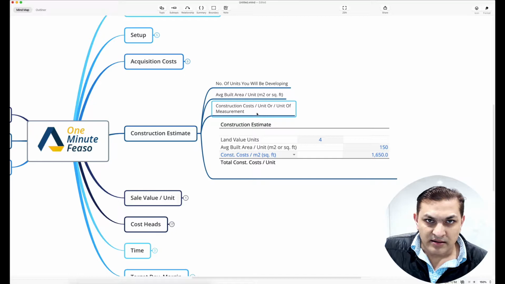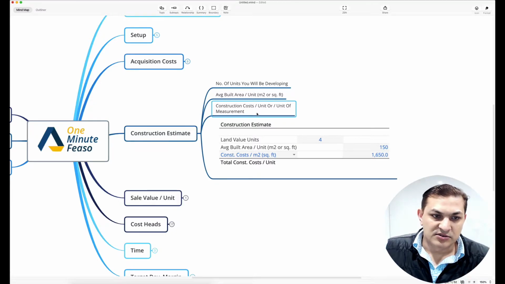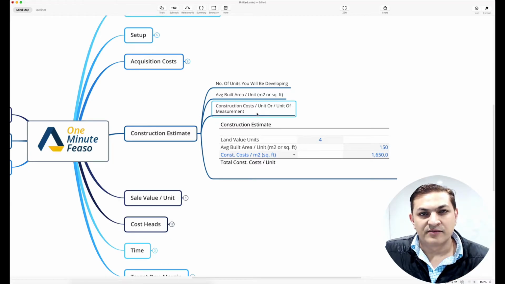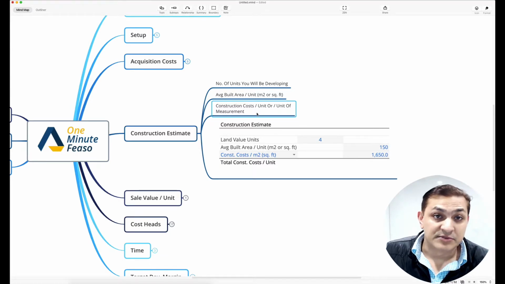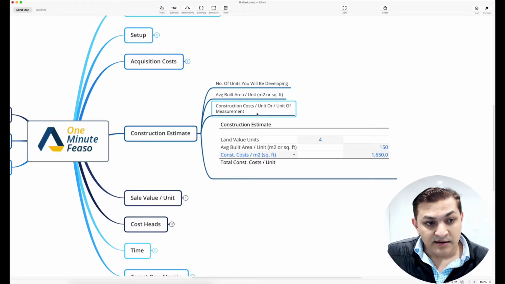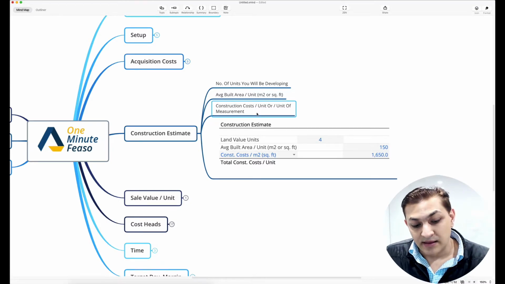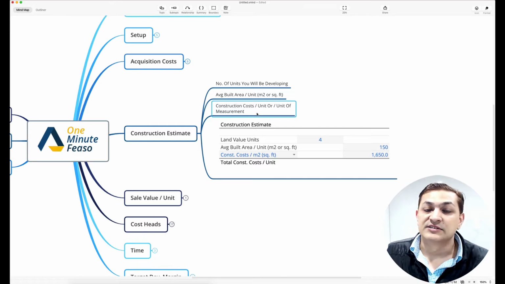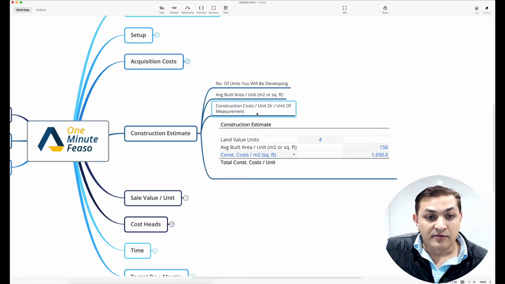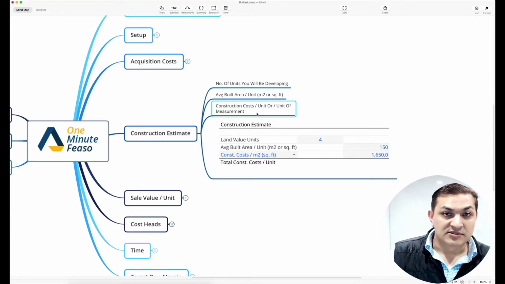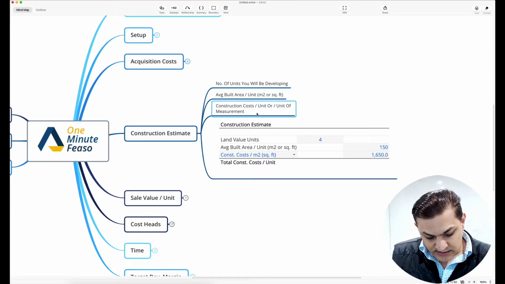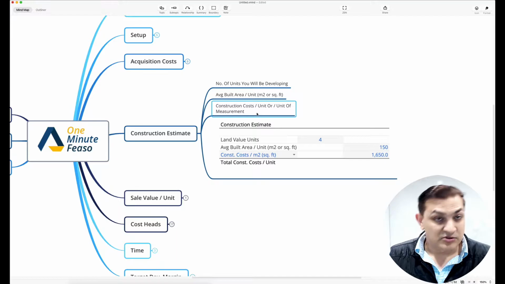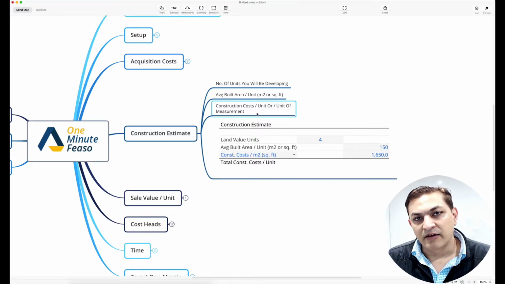Whatever area you are in, if you've got developments going on in that area, usually those construction sites have details of the builder who's going to be there. Pick up the phone, call them up, and figure out: if I'm building something like this, and there are 10 townhouses in there, what is the ballpark figure to build a townhouse which is X square meters in built area? They might say, okay, it's going to cost you about $375,000 to build a townhouse. So you can either go by the square meter rate, or the square feet rate, or you can go by a ballpark figure for that.